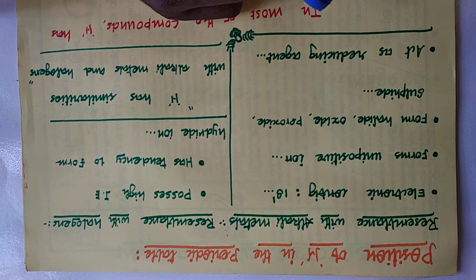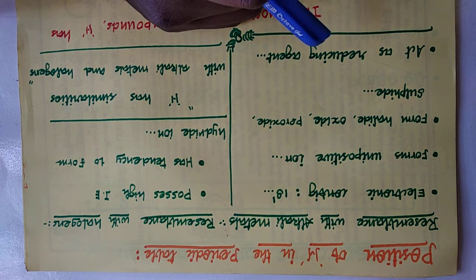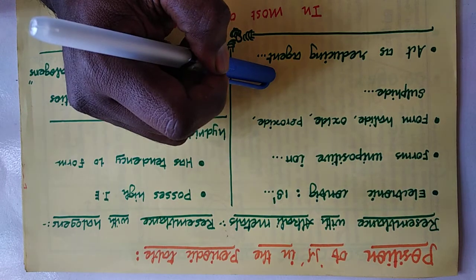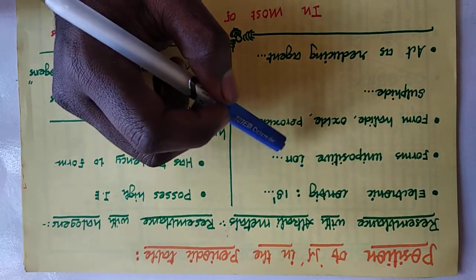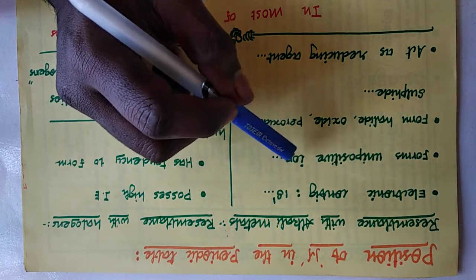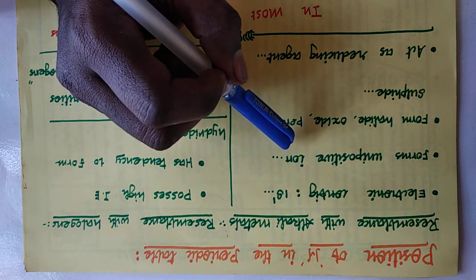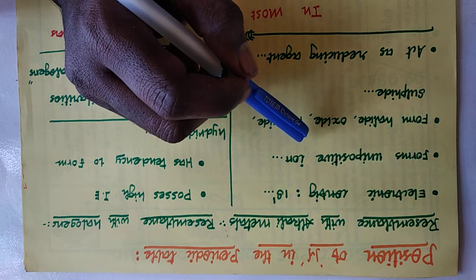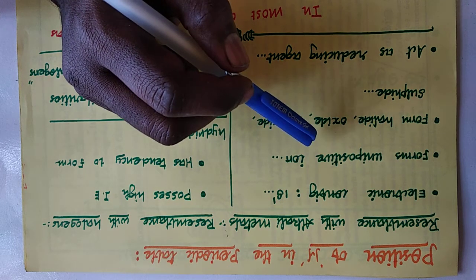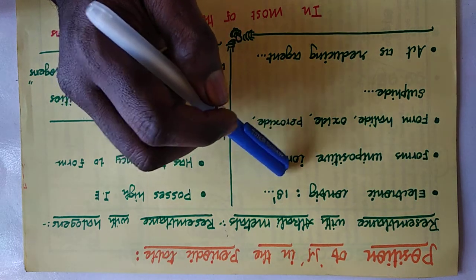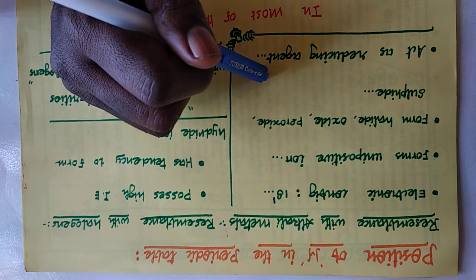Okay, now in this slide we can discuss the position of hydrogen in the periodic table, where it is placed, either with the alkali metals or with the halogens. Dear students, these are the aspects in which hydrogen resembles the alkali metals. I think you know the electronic configuration of hydrogen. Can you please remember the electronic configuration? It has only 1 electron, so its electronic configuration will be 1s1.